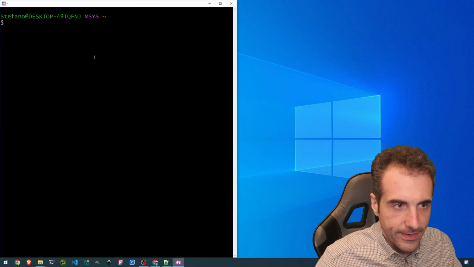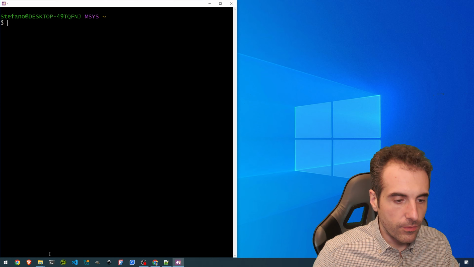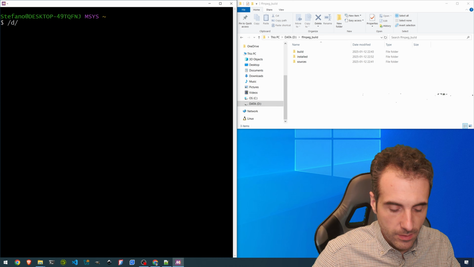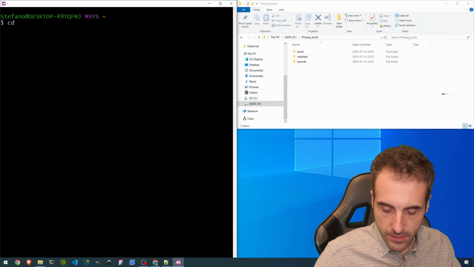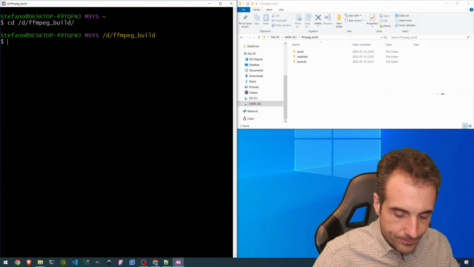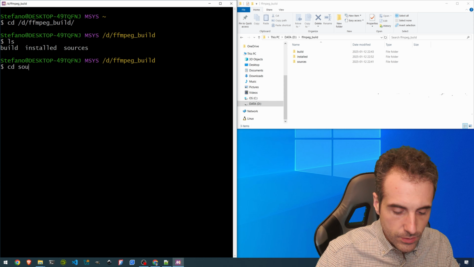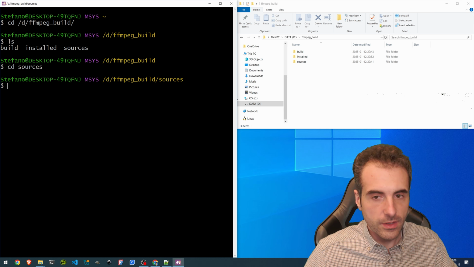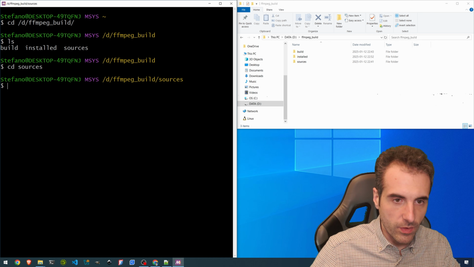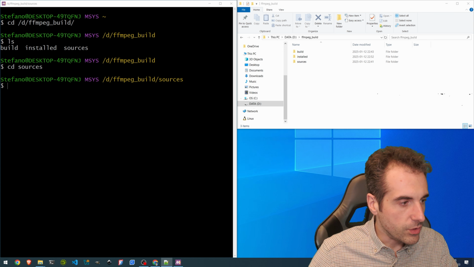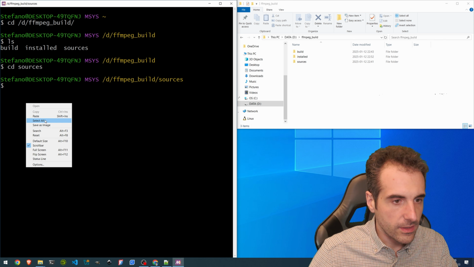Okay, and then we are going to the folder that we have. Here we have the folder we are going to, that is available under my ffmpeg_build. And here we go. We are going to the sources folder because that's the usual step. We are going to sources, we build, and then everything will be transferred into the installed folder. And now the URL we need is the following, the one that we have here.